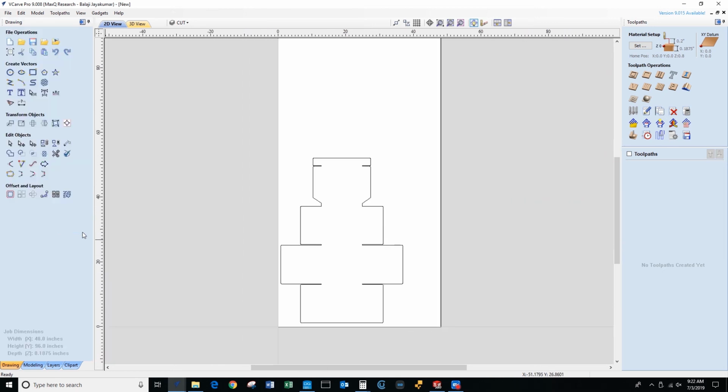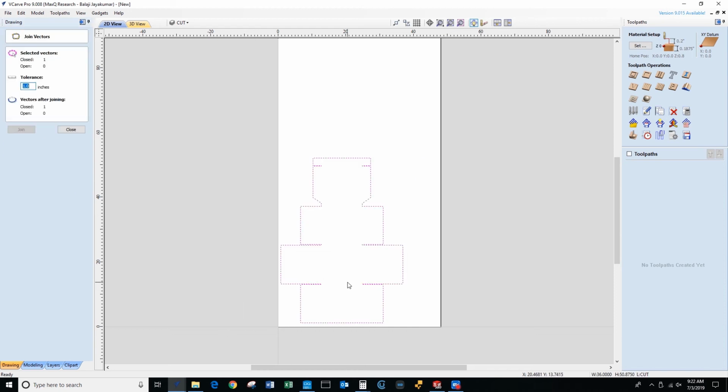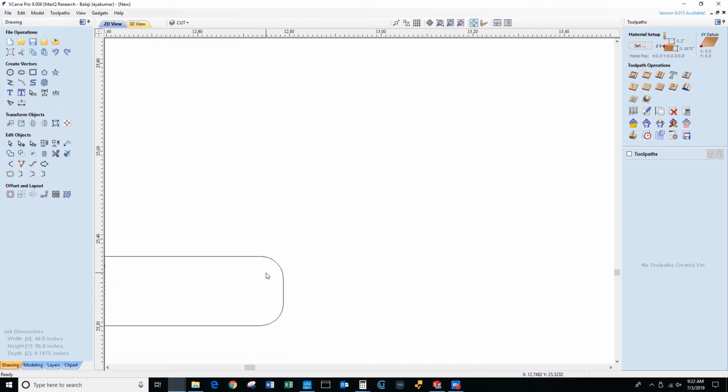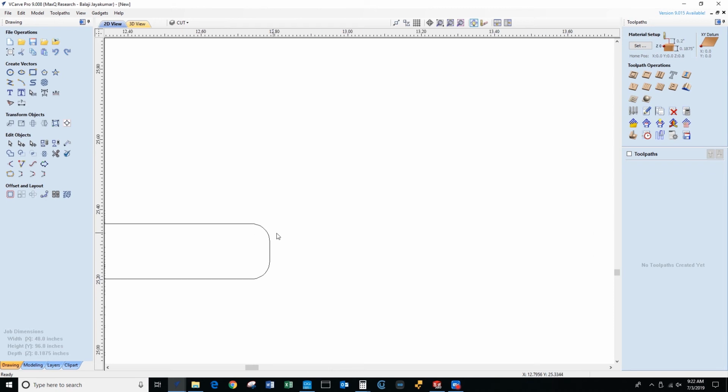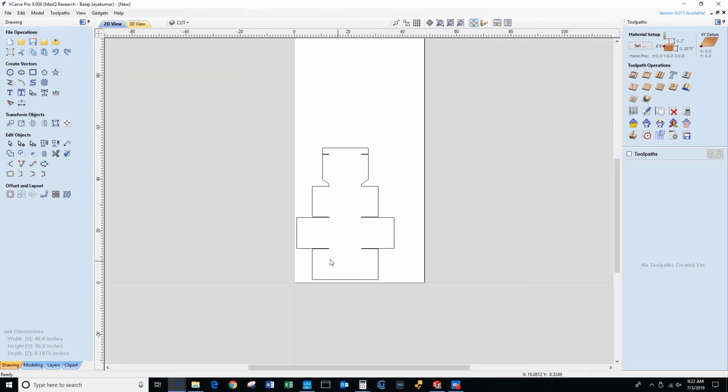So now, after all of our sharp edges are filleted, we can go ahead and select this entire object and hit J on our keyboard to join vectors. This particular one, all the vectors are already joined, but if your fillets create any gaps, or if there's any gaps in Display Genie, you don't want that. You want a continuous, solid pattern. If there's a gap in the pattern, a discontinuity, the drag knife will pick itself up out of the material and plunge itself back in, and it creates not very pretty cuts. So now that we have a nice continuous object that was joined, we can reselect everything.